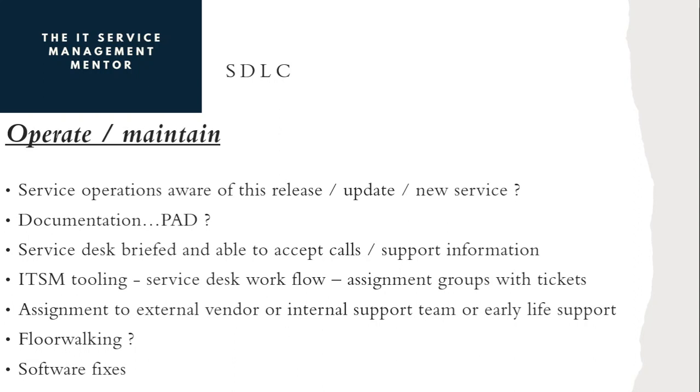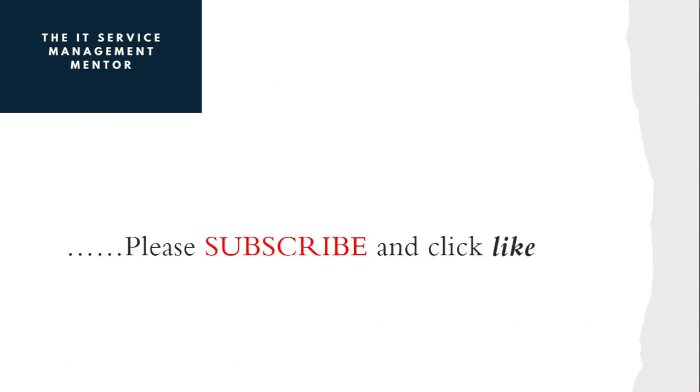What about your ITSM tool? Have you thought through what those workflows are? Have you got the assignments set up for tickets? Does the service desk know how to deal with tickets that are coming in in terms of assignment? Does it go to an external vendor? Is there an internal team? Maybe there's an early life support team. What about floor walking? Once it's delivered, is there a team of people walking around the office perhaps, or the warehouse, or wherever it may be, checking that everything's working okay? Are they your first line of defence in terms of support? And then any software fixes.